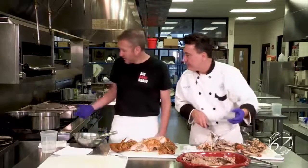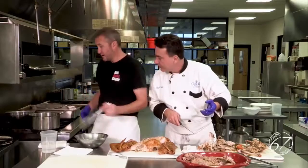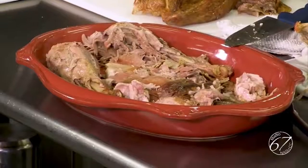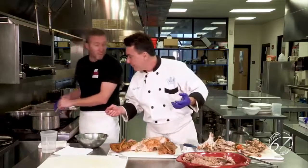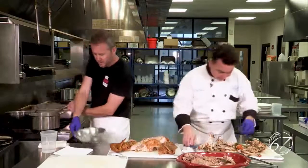How's that sauce coming? Is it nice and thick? Well, I haven't put the rest of it in. Okay. Did it come to a boiling point? Oh yeah. This is the very important part. You cannot thicken a sauce with starches unless it reaches the boiling point. Almost like a roux. Do you like it thicker than that? I do a little bit. Add the rest. Thank you, sir.